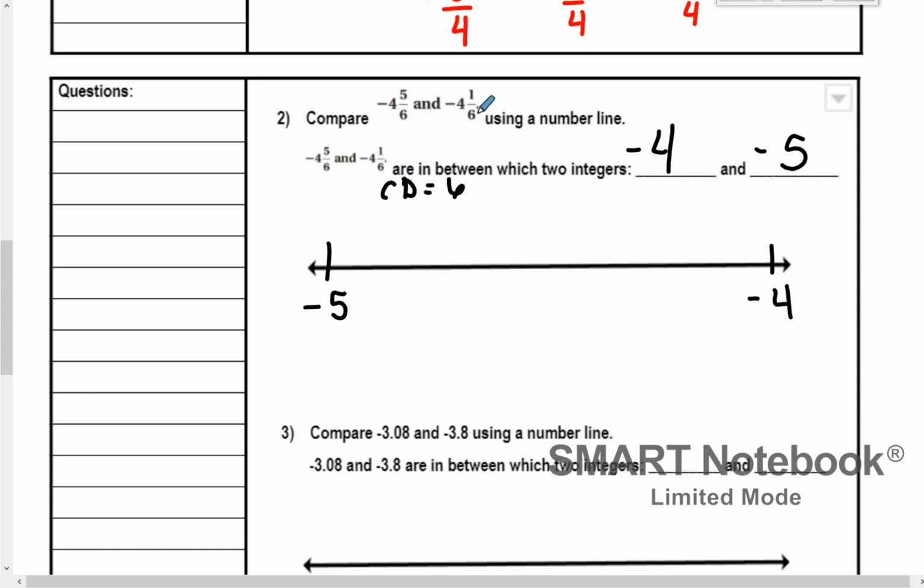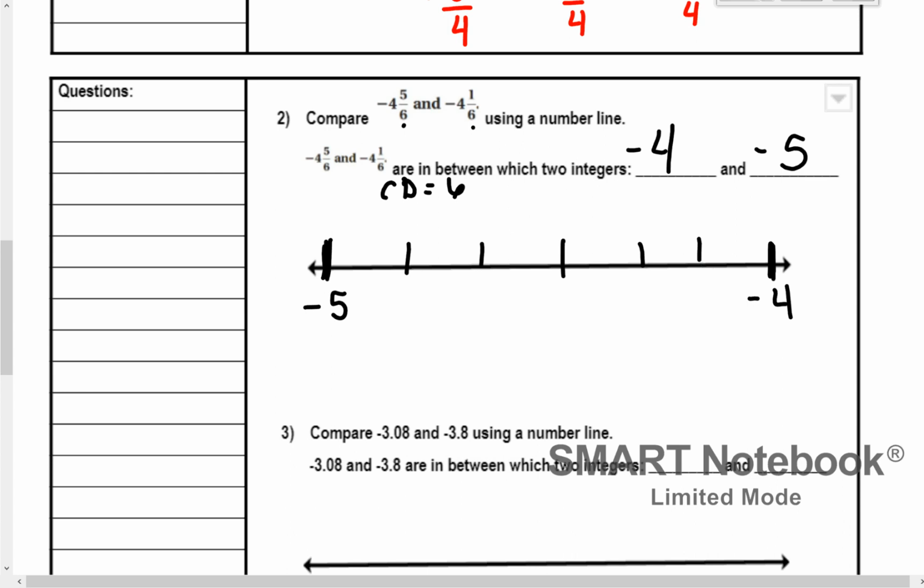All right. Now my common denominator I already have. It's 6. Okay, both fractions have a 6 in the denominator. So I am going to just split this line up into 6. If I split it in half, and this is another one where I'm going to bold those integer lines. If I split it in half, I need 2 halves of 3 because that's how I make 6. It just helps to make it a little bit more accurate when you split it in half first with an even number. All right.